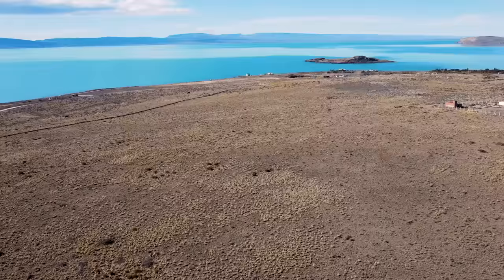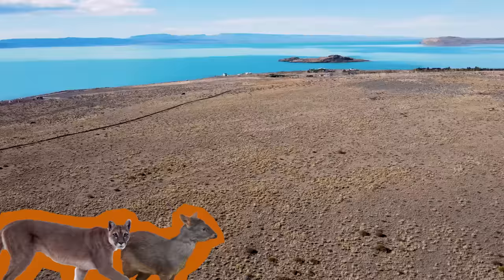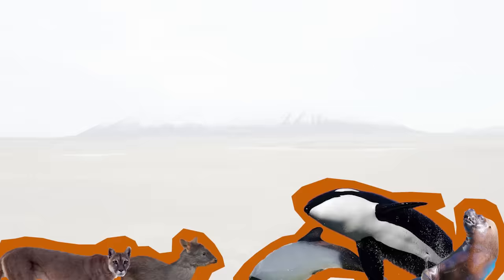Millions of years of glacial erosion has created the hundreds of islands, but despite its remoteness and harsh environment, many fascinating mammals actually call these almost untouched lands their home. From pumas and tiny deer called Pudú on land, to dolphins, sea lions, and orcas in the adjoining marine national reserve, the Patagonian fjords are one of the last true wildernesses on the planet.